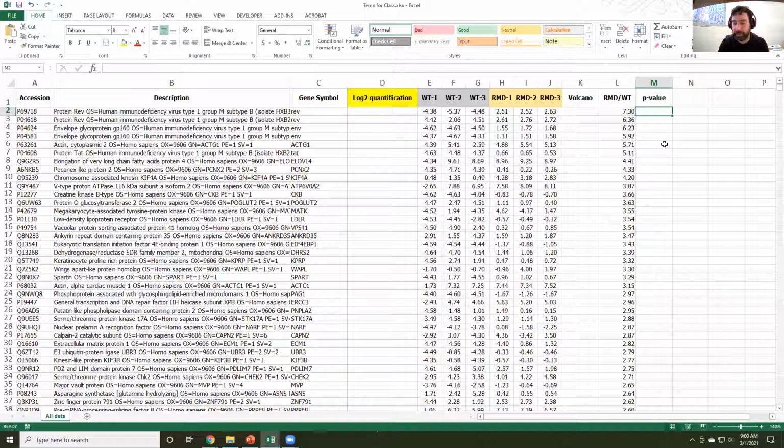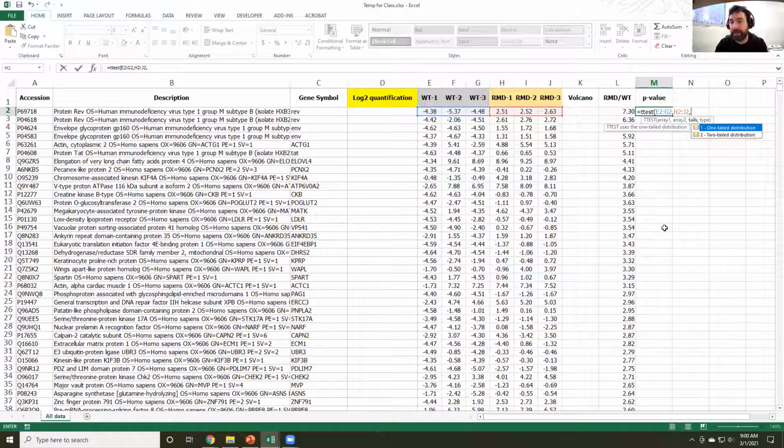You need a p-value. Now we don't have time to talk about all the different types of statistical tests. Say the default is the t-test. It works well when you have very few replicates, for example, only 3 replicates. And then here you can pick the first group, the second group, and then Excel is asking you for 2 more pieces of information about what kind of t-test you want to apply. Here, by default, we pick 2 tail because it's more stringent. And then, by default, there are 3 types of t-test that you can use in Excel.